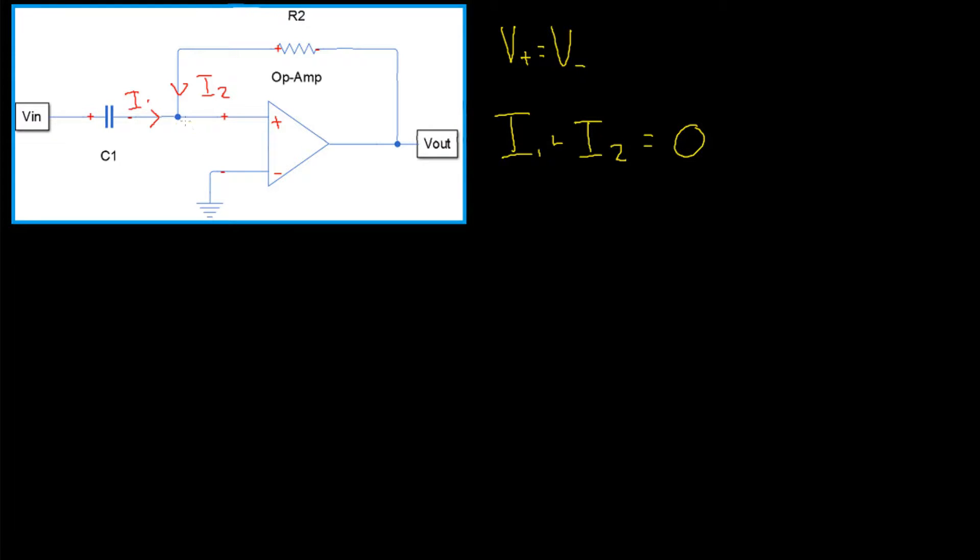As I1 and I2 are both entering the node and there is no currents leaving the node. Just as before, we're going to find equations for I1 and I2. For I2, it's important to remember that the voltage drop over the component depends on the current. As the current is flowing into this node here, we start with Vout minus the voltage of that node, which is still 0 as this is an ideal op-amp, divided by the resistance it travelled through, R2.